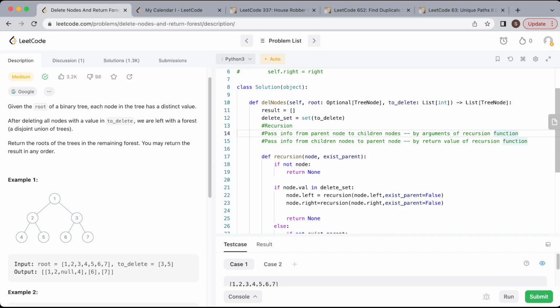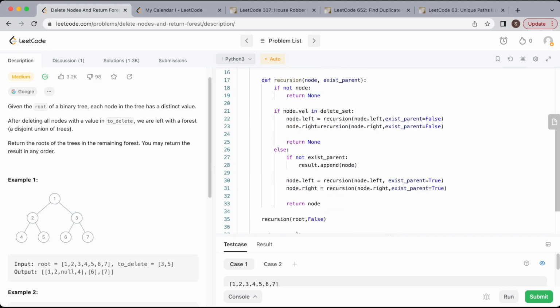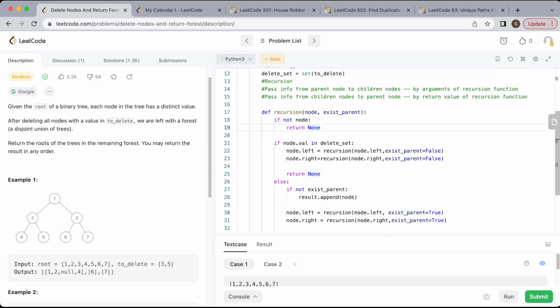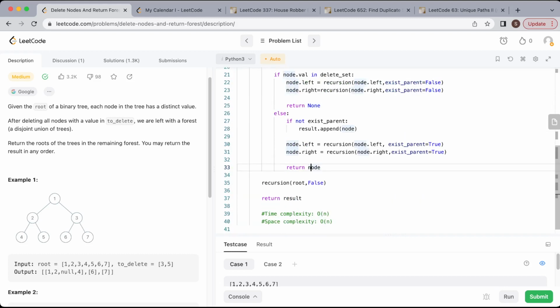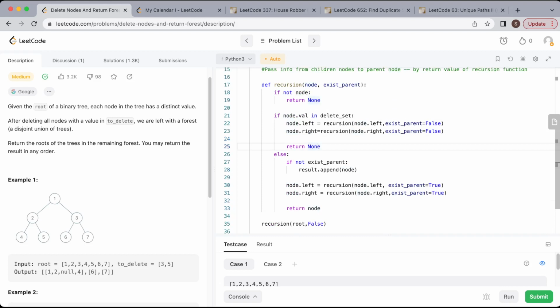And if we want to pass information from children nodes to parent nodes, we need to use the return value of the recursion function. So the return value is like here we return None, we return node, so the node or None will be the return value of the recursion function.